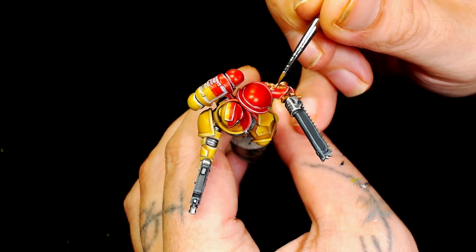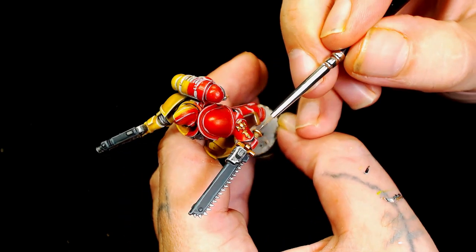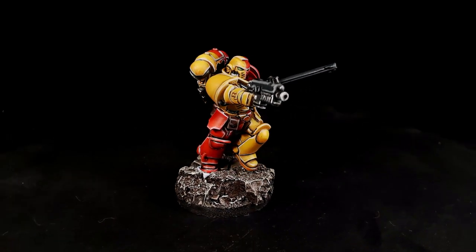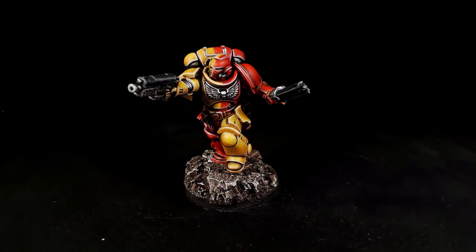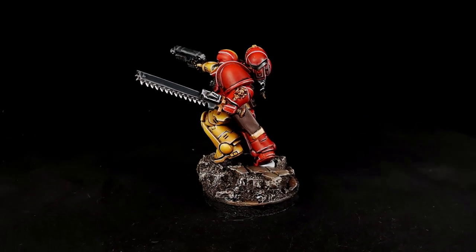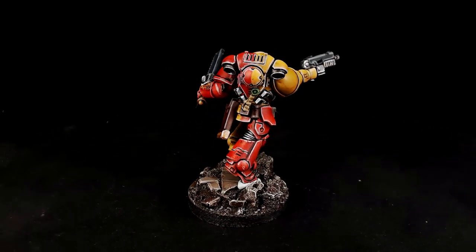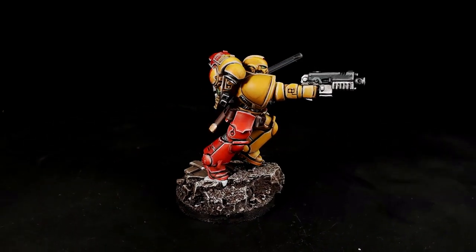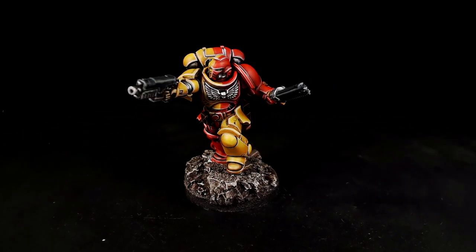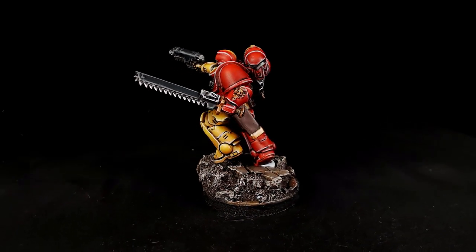In person it looks really, really nice, especially over those yellows. Once the pin wash is on, the whole model starts to pop. The eyes were done in random greens — I think it went up to Moot Green — just to bring a little bit of brightness, though I didn't do a great job on the eyes. He's on blue tack to a temporary display base for now, as we'll be stripping this model and sticking him in the Salamanders army. I'd love to see an entire army like this — it would look very impressive, but it's very time consuming.